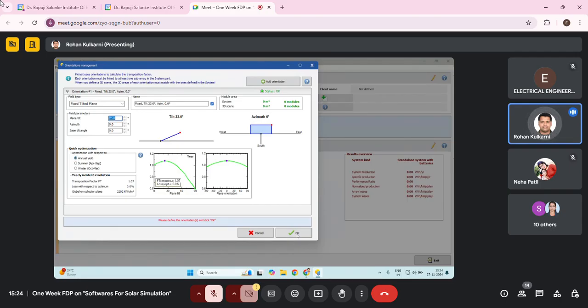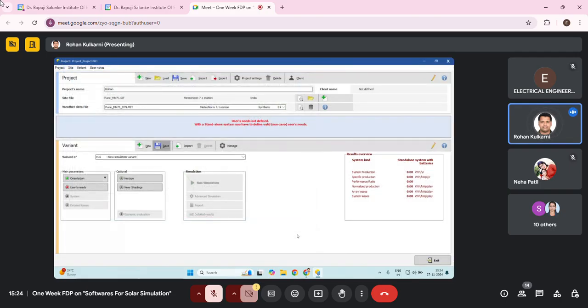So I'm just clicking on OK. Once you click OK, it will show with the green light. So we are done with that one. This star mark means we have changed something. Right now I have changed the angle. Instead of 20, I have kept it on 23. So that is the change it is asking. The star mark means change. The green one means you are good to go.